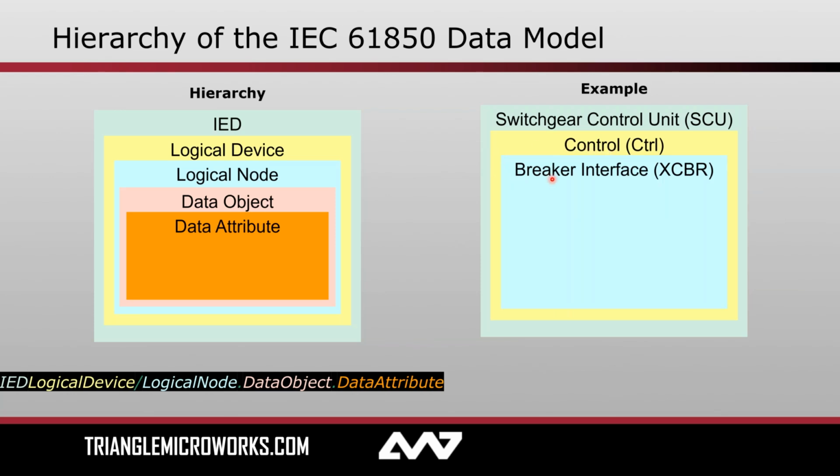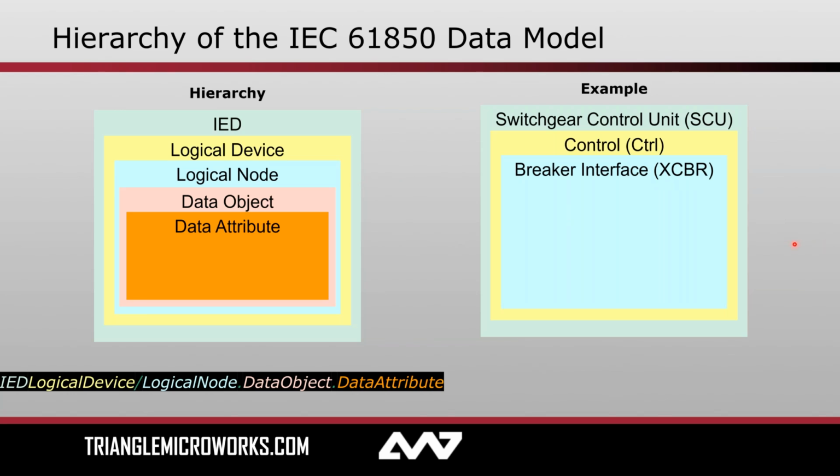Moving one step further, we get into the logical node. This is a key element and one that we'll be diving deeper into in a moment. Logical node is just a way to functionally group data that is all centered around a single function of your substation or a single piece of maybe conducting equipment. The example here is XCBR. X indicates that it's an interface to a piece of switchgear, and CBR stands for circuit breaker.